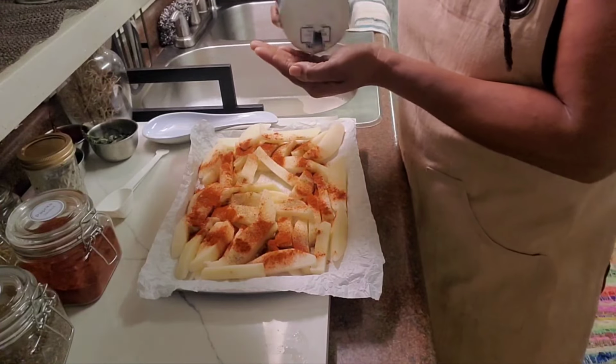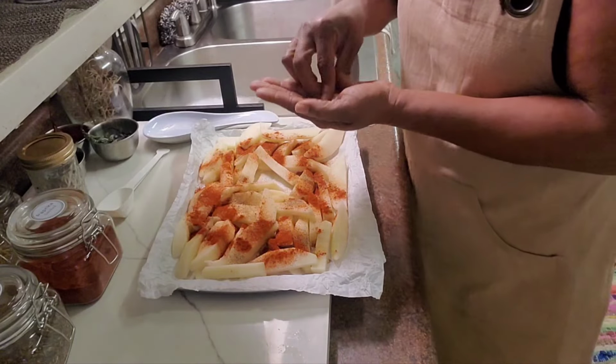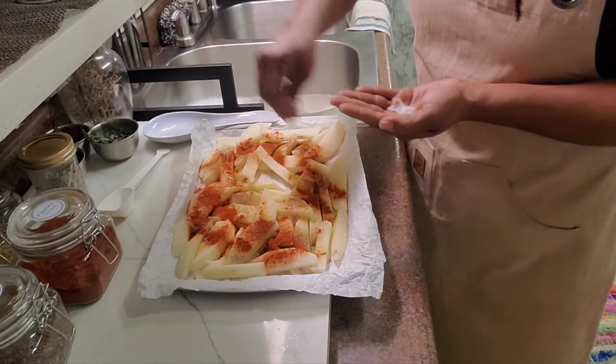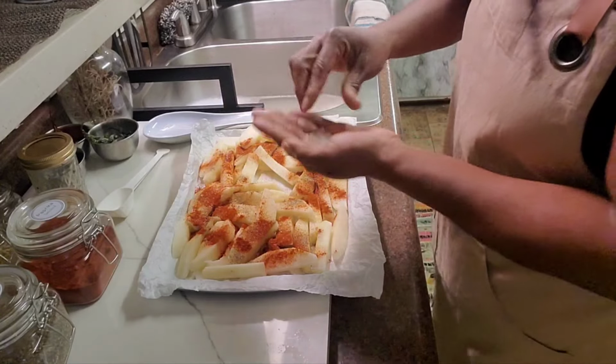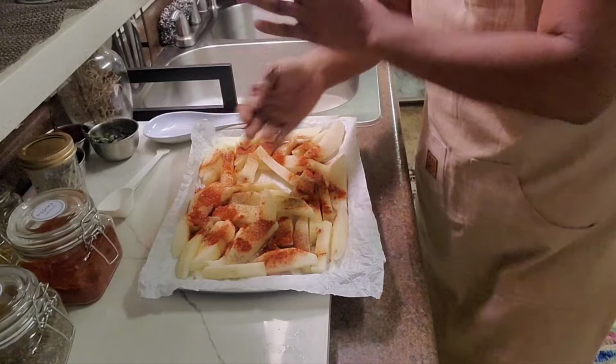I'm just gonna put a little bit of this salt in my hand because we don't eat a whole lot of salt. It's gonna have a lot of that anyway on that burger, so we just kind of balance it out. We don't need a whole lot of salt, okay? Just like that, like so.